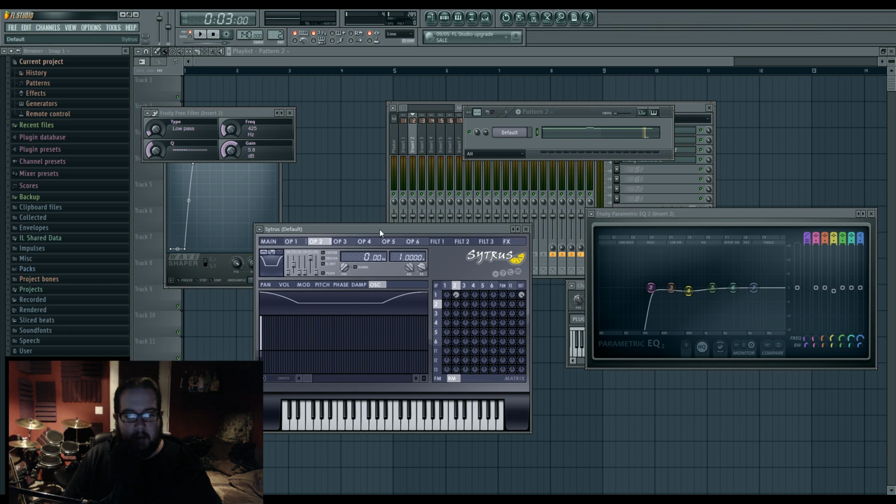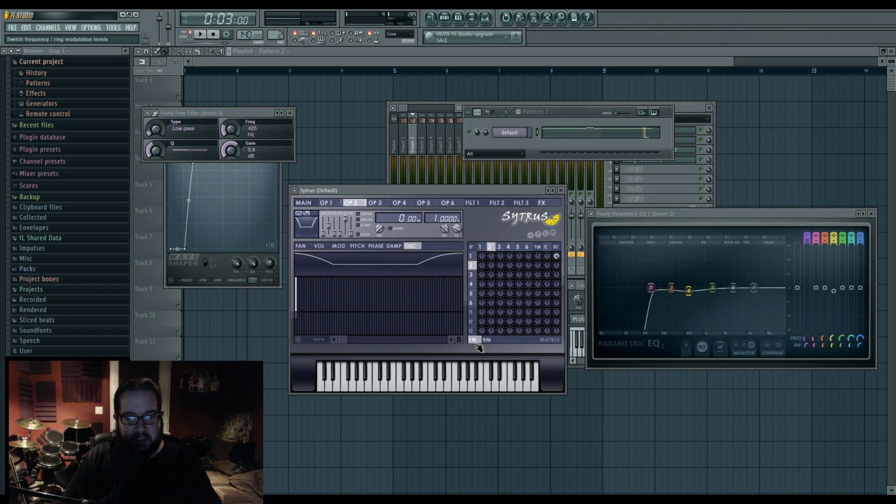In Citrus, there's actually an entire other matrix that's just for RM. It uses the same operators. There's still only 6 operators. So when you FM one operator by another, if you have RM also engaged, it will also RM, and likewise it will also FM if you have FM engaged on one of the other operators. So there's still 6 operators, but there's a whole other matrix just for RM.